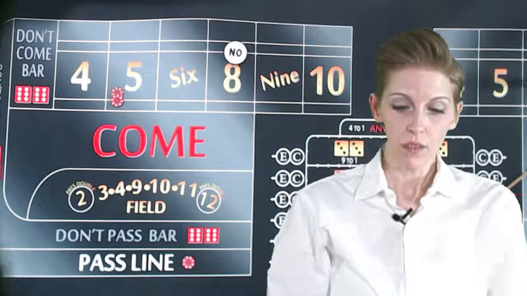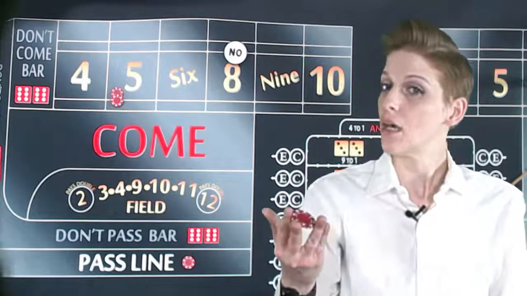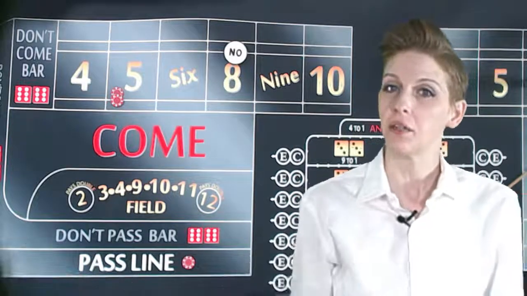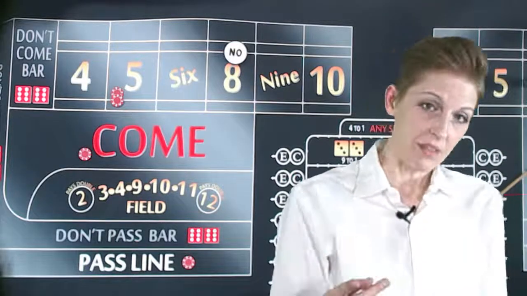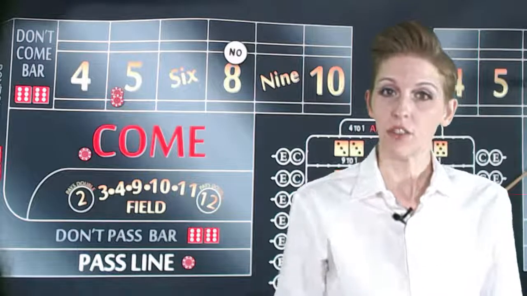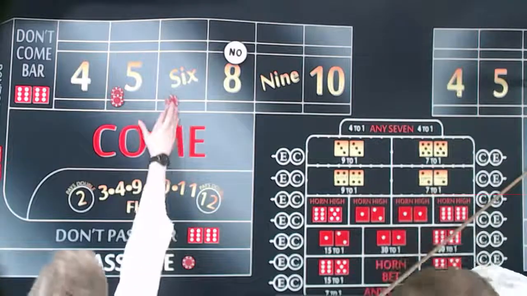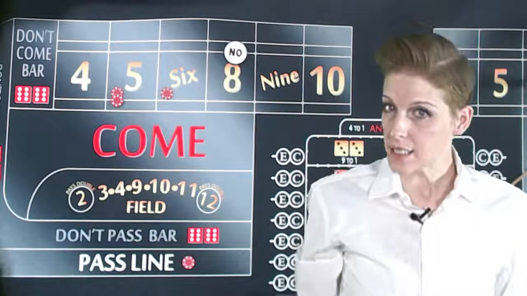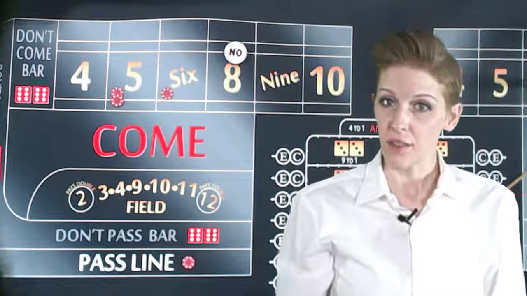So, our come bet has traveled to the 5, we've placed our odds, and now you can make another come bet while we're still shooting for our point. So we make another come bet. 7, 11 wins, 2, 3, 12 loses, or it travels to another number. Let's say a 6 rolls. It will travel to the 6. It is now locked into the 6, but you can now place true odds on top of the original flat.